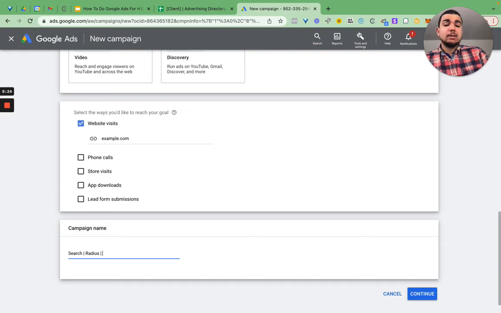And then we're going to name it clicks because it's going to be leads because it's going to be optimizing for leads. And then we're going to name it phrase because this is going to be our phrase match campaign. So we do a phrase match campaign and an exact match campaign for contractors. Typically, that's all you need.